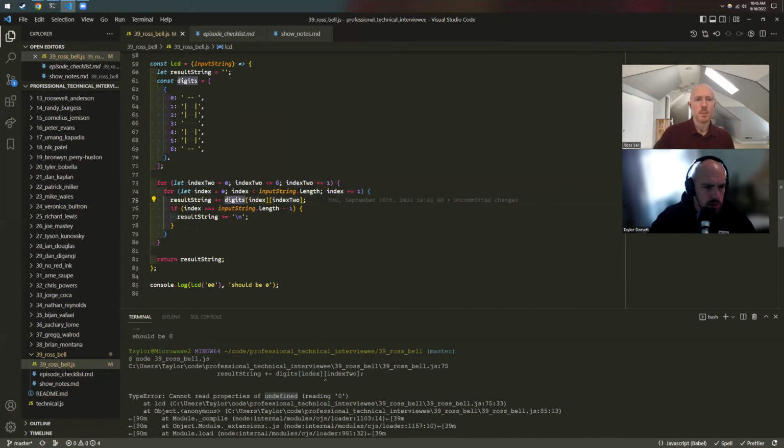So in the second one, this is going to be digits, so this is going to represent 1. So it should be this. I think it's looking for a second object in here, right? Because this index is now... I think you're right, it's like a string versus numeric problem.